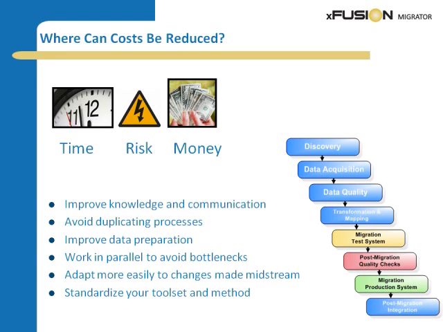Time and money can be reduced by avoiding the bottlenecks of work done in series instead of in parallel. By this we mean that different business objects of an application can be worked in parallel by team members instead of waiting for one to finish prior to starting the next.